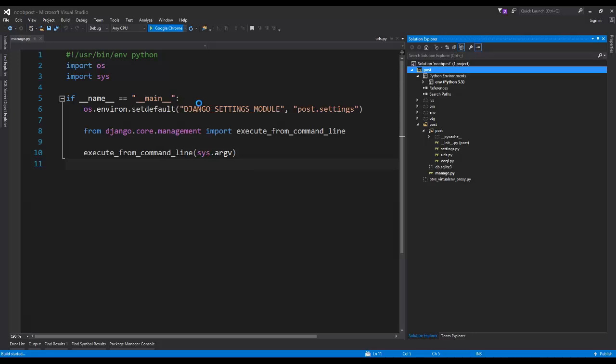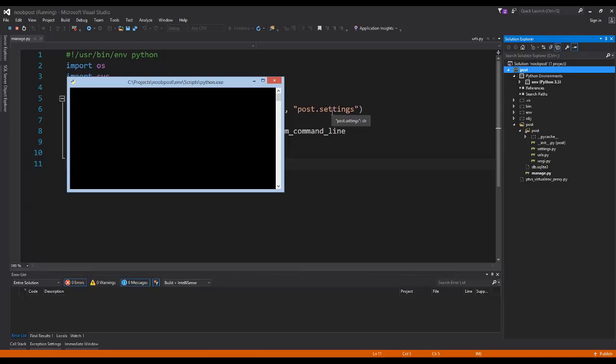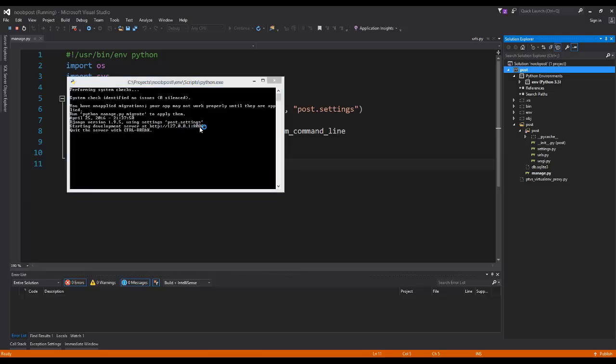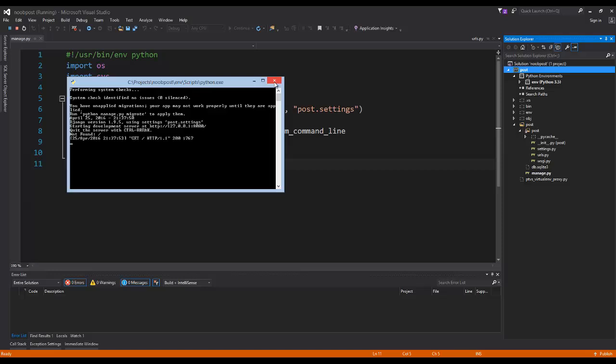from the editor, so this is why the editors are a lot easier to deal with, just because you can just click of a button and run it, and it's easier, I guess. So this will actually fire up a Django site. Normally it's quicker than this. Okay, so now it's listening on port 8000, so the localhost address, port 8000. If we look at it, we can see that we do have a Django powered application running.